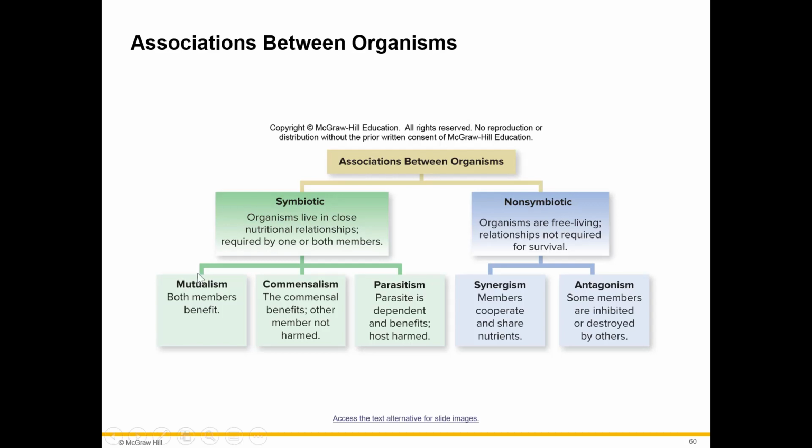If we think about mutualism out in the environment, where both are going to benefit, we can think of the root nodules in plants. They're a nitrogen-fixing bacteria that live in a mutualistic relationship with plants. The plants grow these special root nodules which house this nitrogen-fixing bacteria. Nitrogen-fixing bacteria produce a nitrogen compound that can be used by the plant to make amino acids.